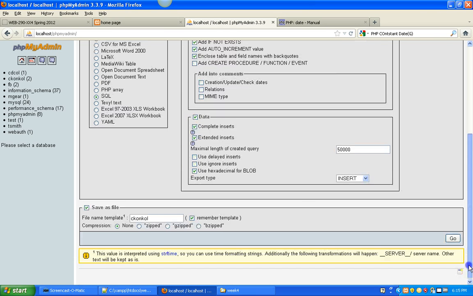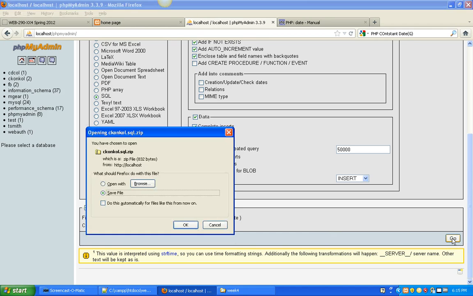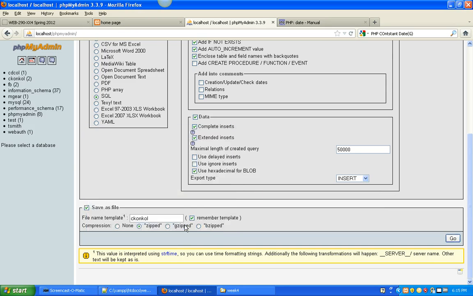Click Add Drop Database. Scroll down. I use zip. Click Go. It's going to prompt to save somewhere. There it is.